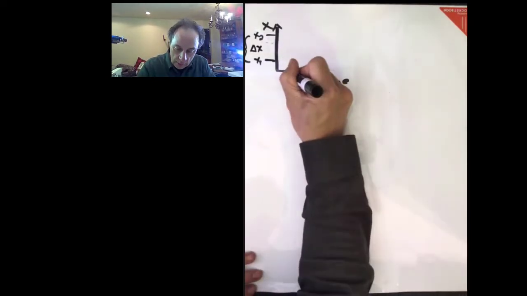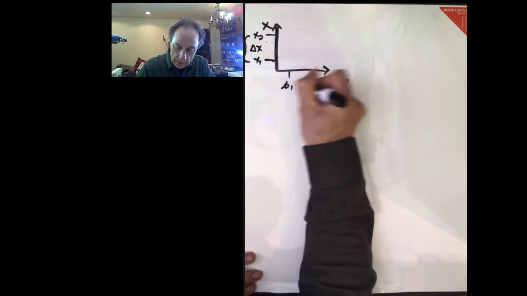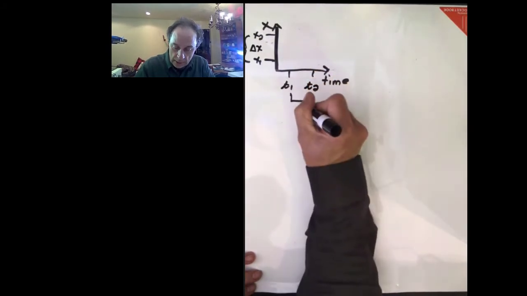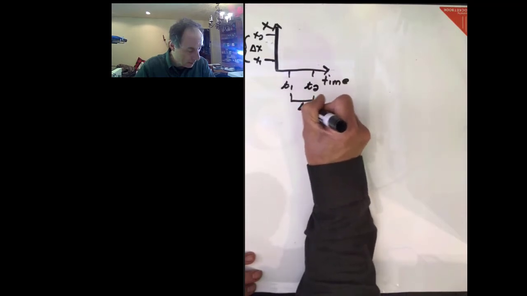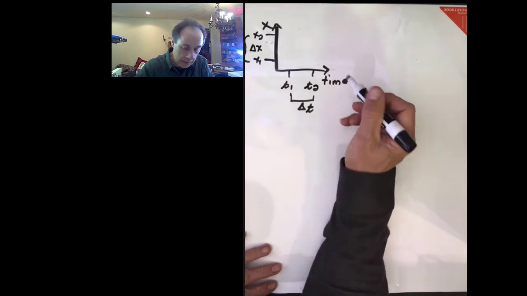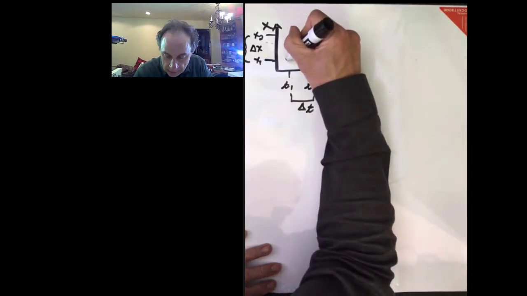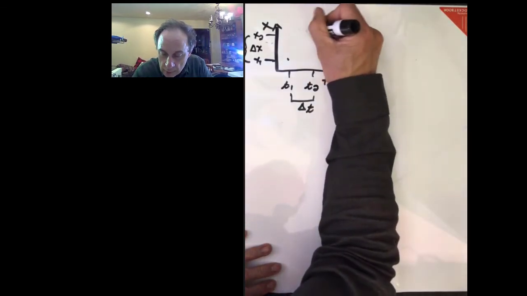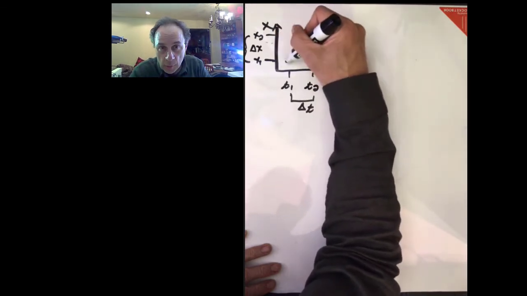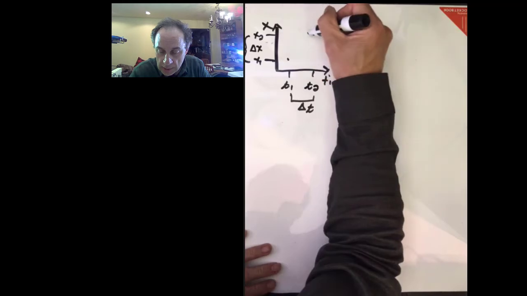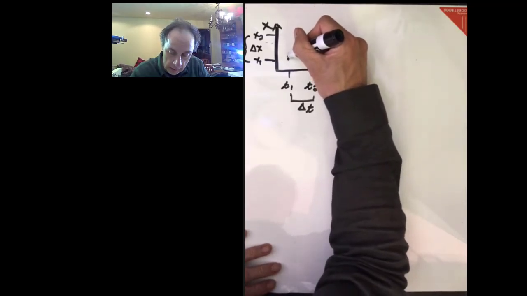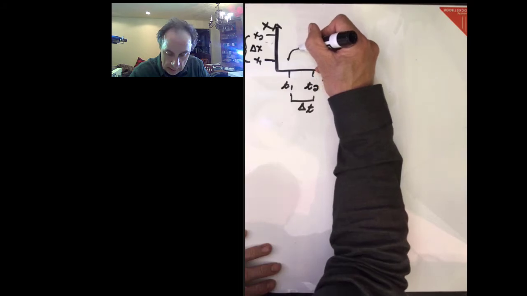If you have a t1 and a t2, the change from one to the other is a delta t. Right, so let's take some path. There is some path that goes from here, point 1, to point 2. Point 1 is at x1 at t1, point 2 is at x2 at t2, and the thing goes something like this.